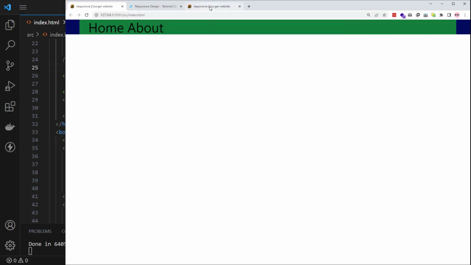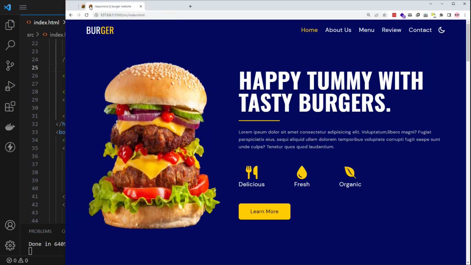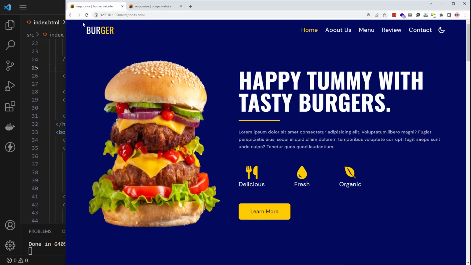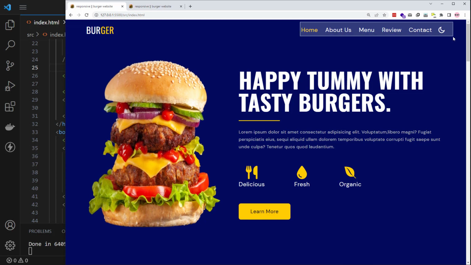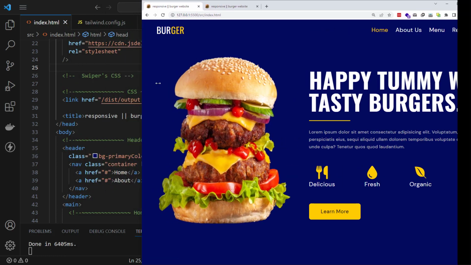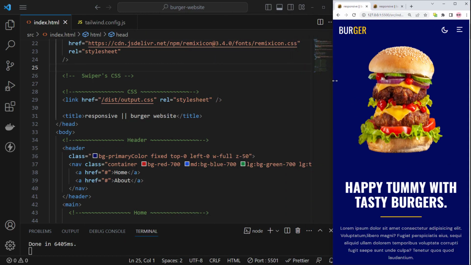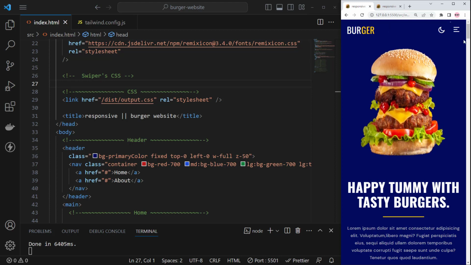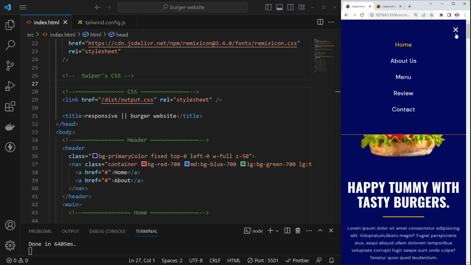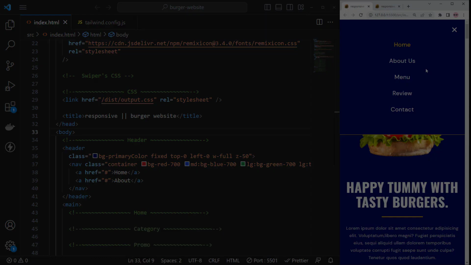Okay, let me look at the reference design. I set them side by side. Basically, it consists of a logo on the left side and some navigation links along with a theme changing button on the right side. When we resize the screen, you will notice that on a smaller screen, the navigation items will be hidden. Instead, you will see the hamburger icon. And if I click on this hamburger icon, you will see the close icon and the revealed navigation items. So let's focus on it.